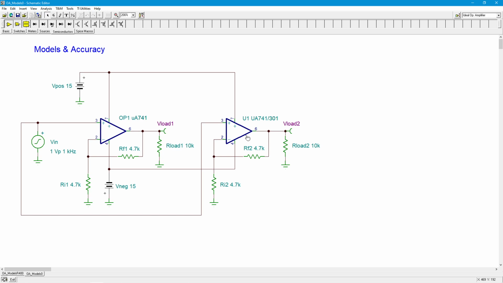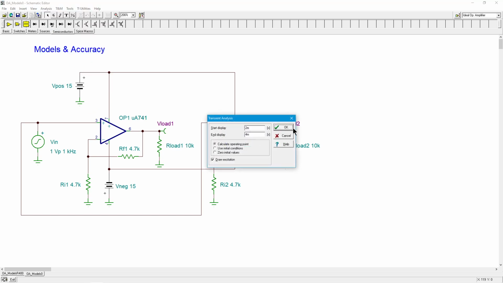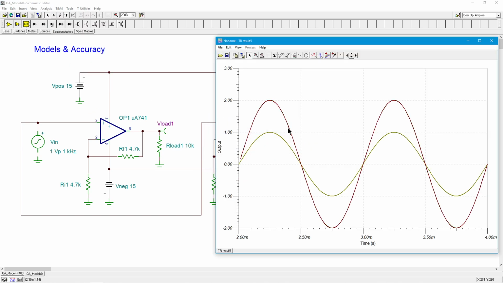And, to take it one step further, if I built this on a proto board in lab, I would get the same result, looking at my oscilloscope, that I would see in the simulation. All right, first of all, let's just see what's happening with the sim here. So I'm going to come up and we'll do a transient, and we'll see what we get. All right.